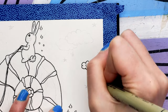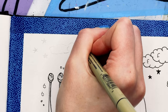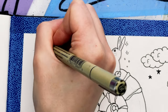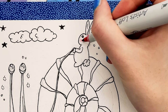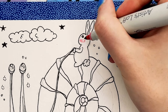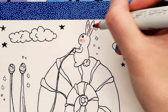Okay, so this is where I wanted to add a background and I decided to add some clouds and stars. I also realized that my camera kept discarding video footage because my storage was full and I didn't realize it, because it would record for a few seconds and I would just keep drawing. Then when I was done, I would try to stop it and realize that it was never recording. So that's where I'm doing the background so I could have more footage.